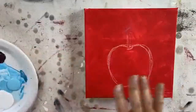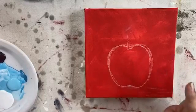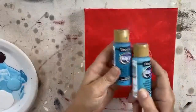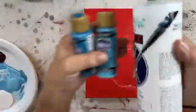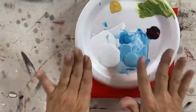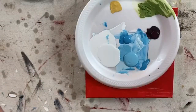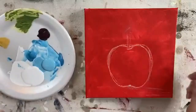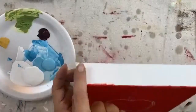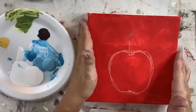We're going to use all the exact same colors — the Indian turquoise and the Calypso blue again, as well as some whites that I already have on my palette. I also brought a brush to the table so that I can put a little bit of color on the sides as well.